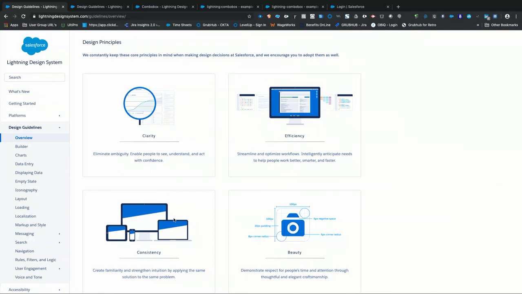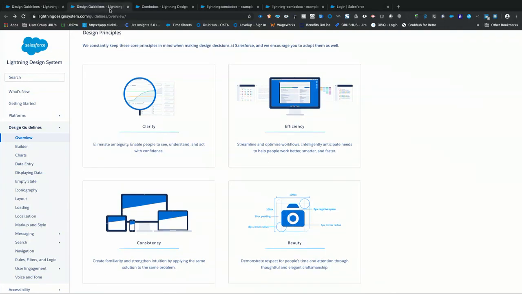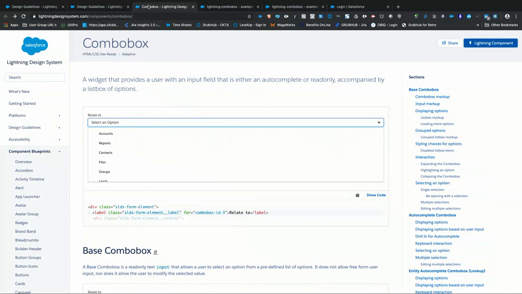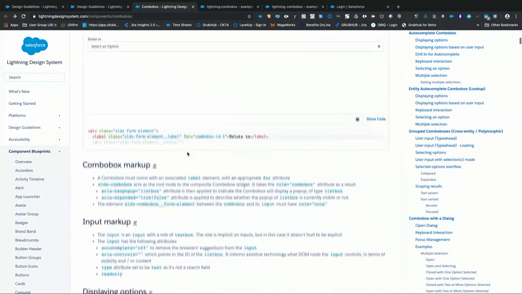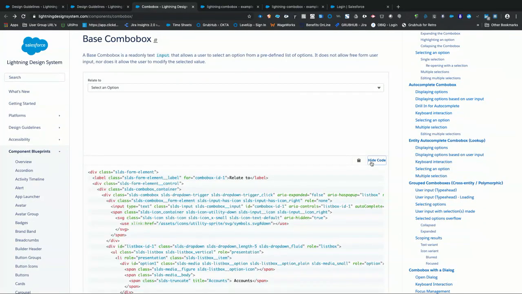But anyway, I'll stop giving boring lectures, and I will take you to a quick walkthrough of all the different components you can use. As an example, I picked combo box because this is one of the components we used in our demo, and I want to show you that within about 10 minutes we introduced and built that entire component because of SLDS. Once we decided that we're going to add a combo box, we landed here and you have to go down and start seeing the code.